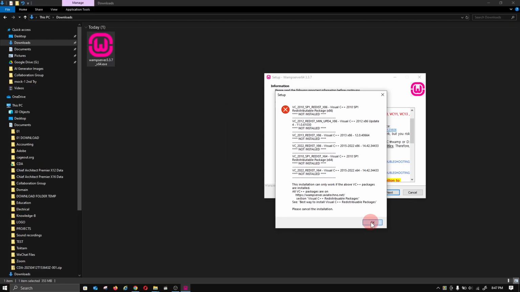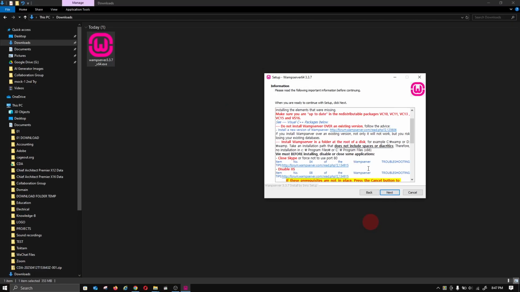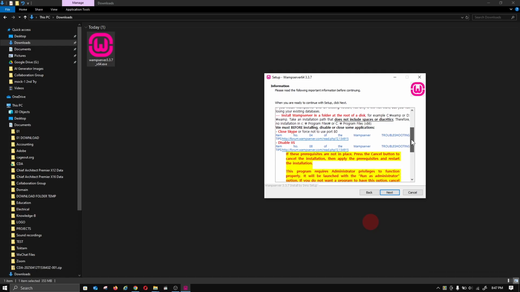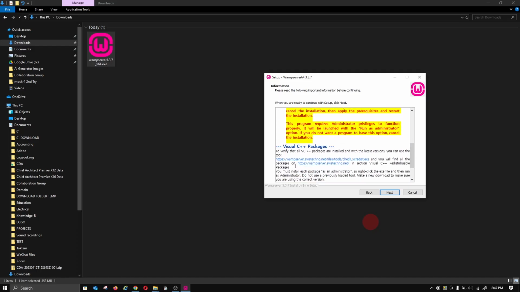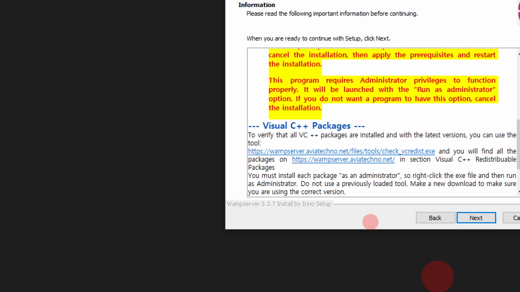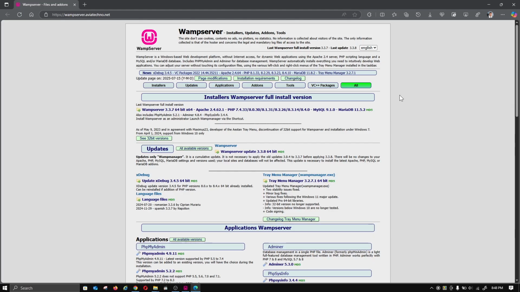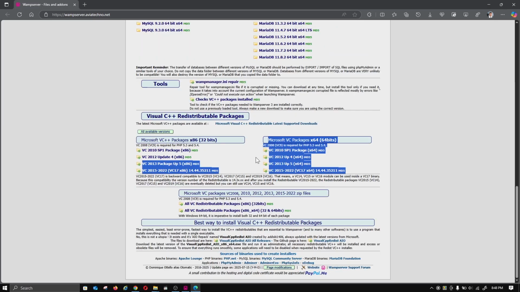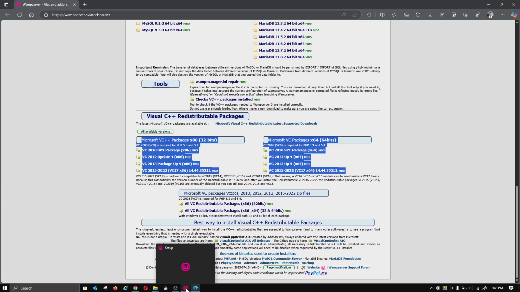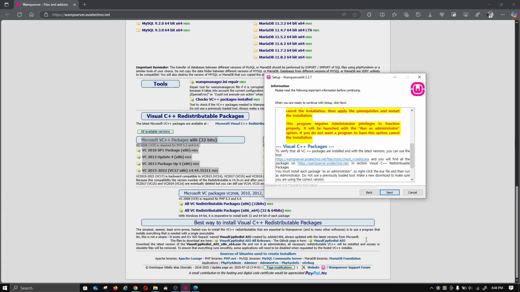So zoom out. You can go to that website. We have a link here. This is the package link. Let me zoom out. This is the one. Within this frame, you can click here, go down. This is the package we have to install. But wait, we have to see which ones we have to install.